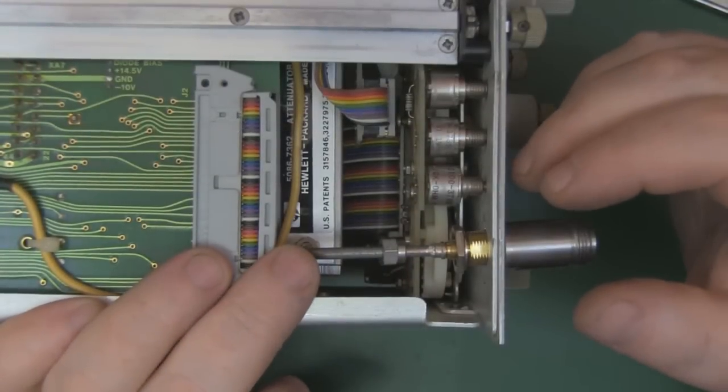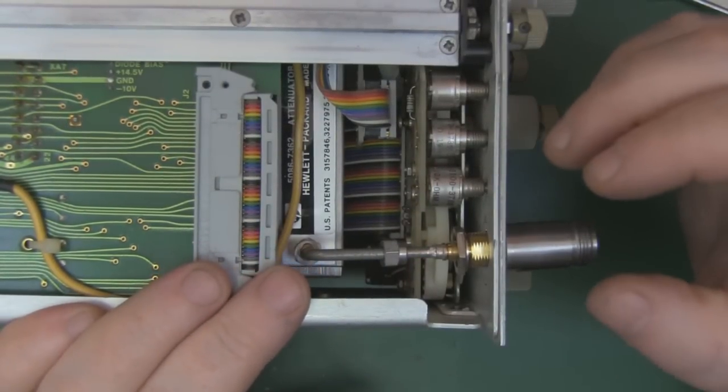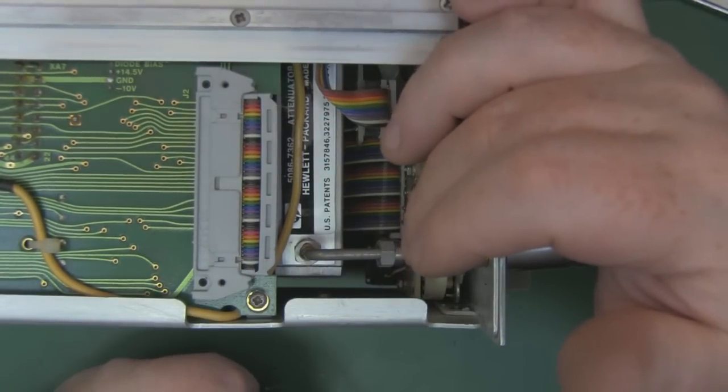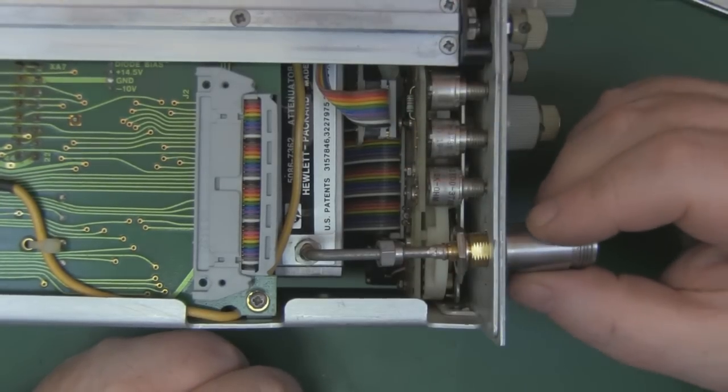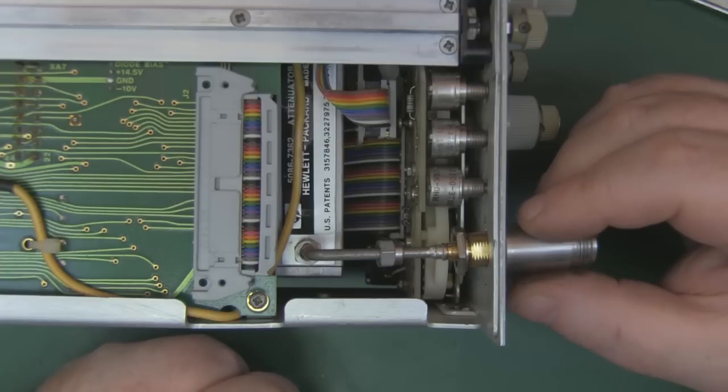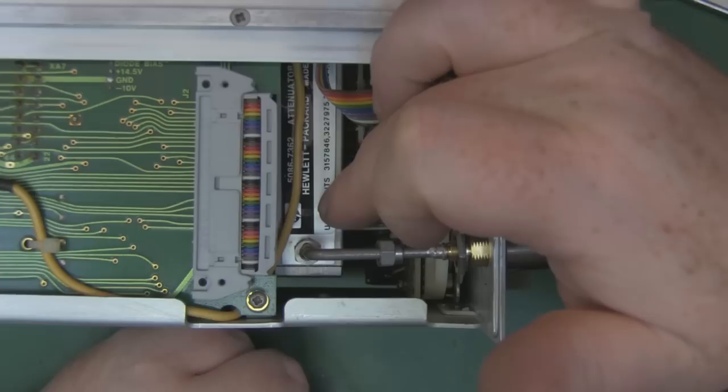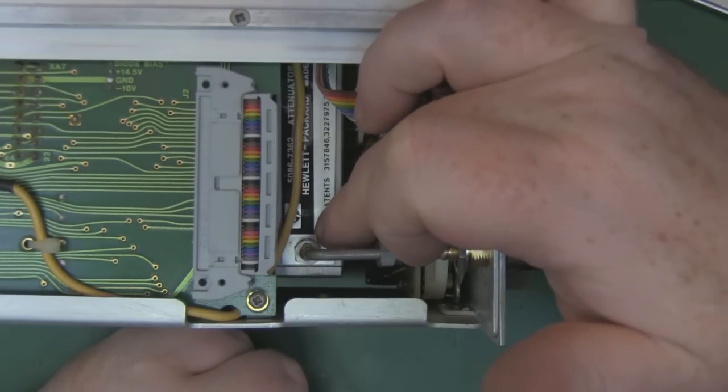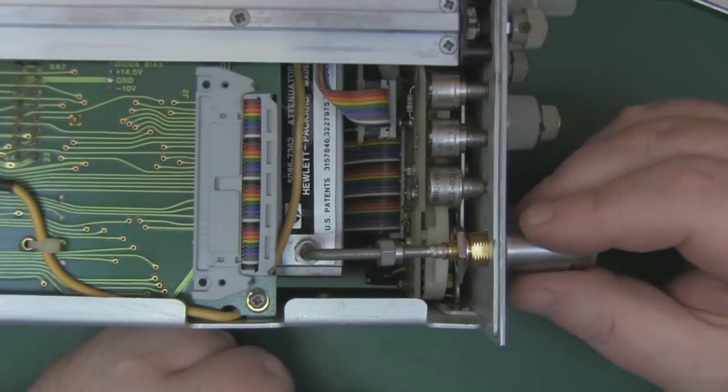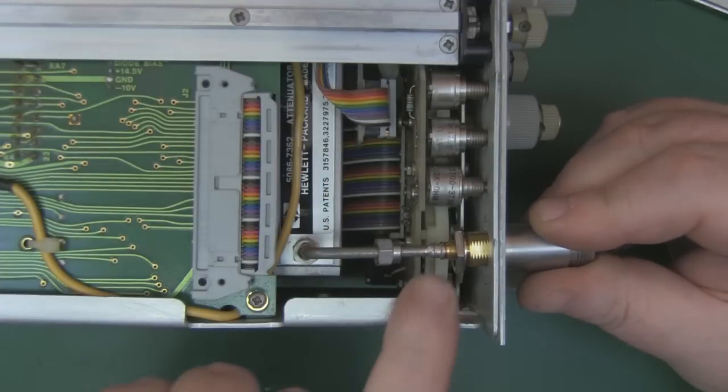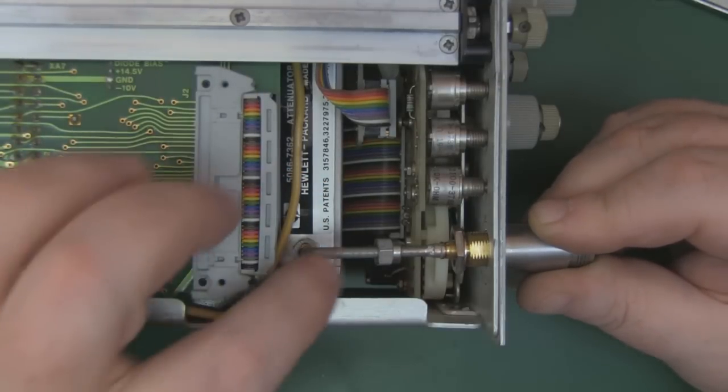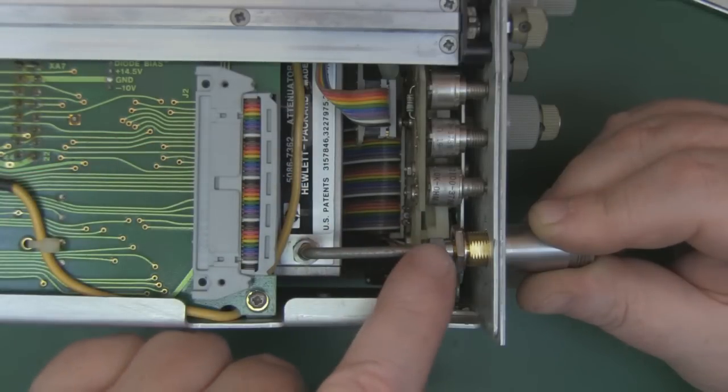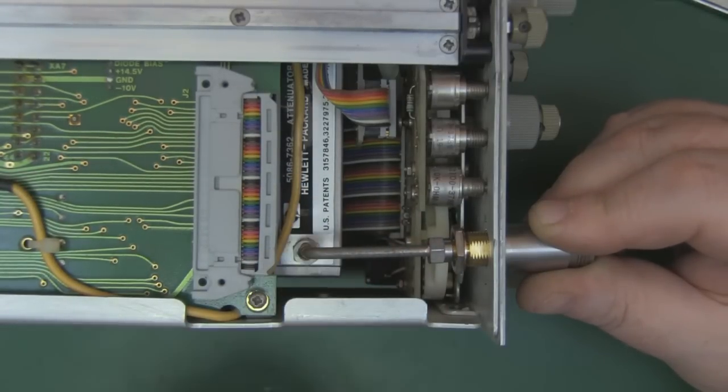When it comes to fitting this rigid coax you don't want to force anything because there's not a lot of give to be had in this rigid coax and you don't want to break anything. So what I've done I've removed the end connector here on the front of the spectrum analyzer. I've connected it down to the attenuator first but I haven't tightened it all the way up. And then what I can do is come in with the end connector here, get that connected up to this end, then fasten it back down to the chassis here at the front and then tighten this little nut up here. So then we've got a nice connection going all the way to the attenuator.